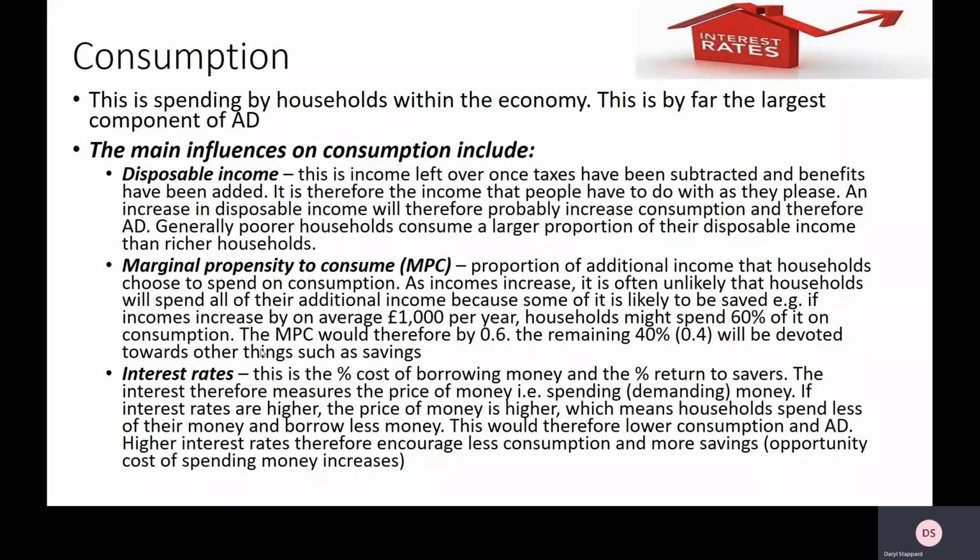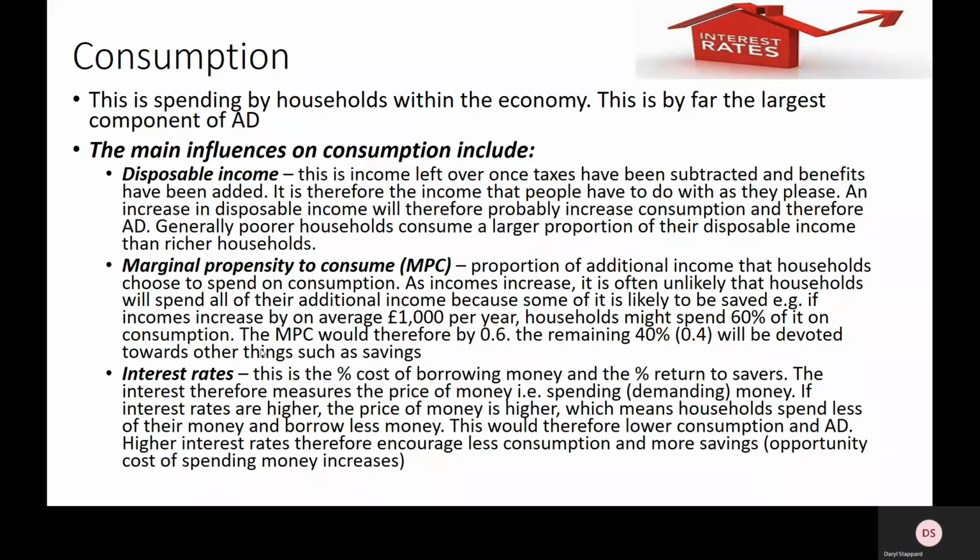Now, if people were to have an increase in disposable income, then it's very likely people will buy more goods and services. Okay, so this could be driven by a reduction in income tax rates, which could lead to more disposable income. It could be an increase in benefits paid by the government to households, which could increase disposable income. It could just be people have been given a pay rise from their employer. So if these things happen, then people have got more disposable income, and that will increase their demand for goods and services.